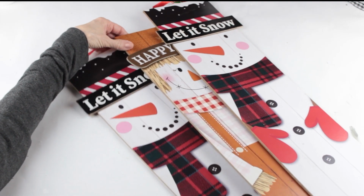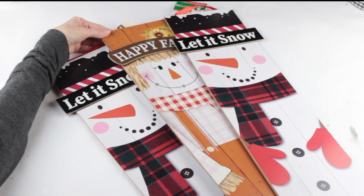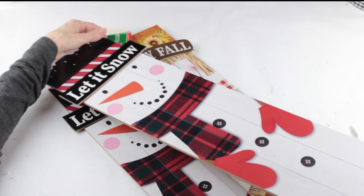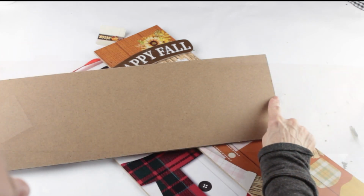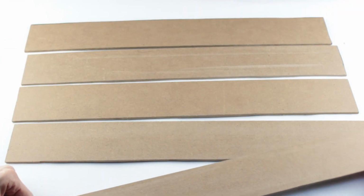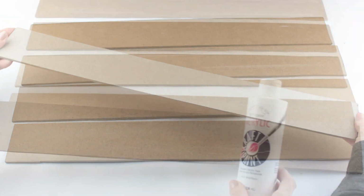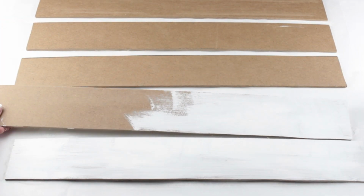I'm starting my first project by using 3 long signs from the Dollar Tree. I had these left over, and if you don't have any of these on hand, you can always use some pieces of wood. I'm going to be using the back of the sign, and I'm cutting off the end with the staples, and then I'm cutting each sign in half. I'm only using 5 pieces, and the sides with the stickers, they peeled right off, so I just removed those, and I'm going to be giving all of them a coat of white acrylic paint.